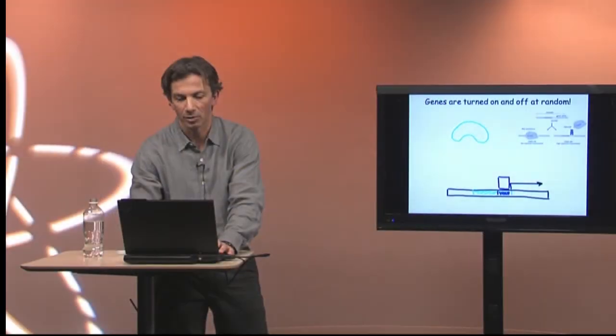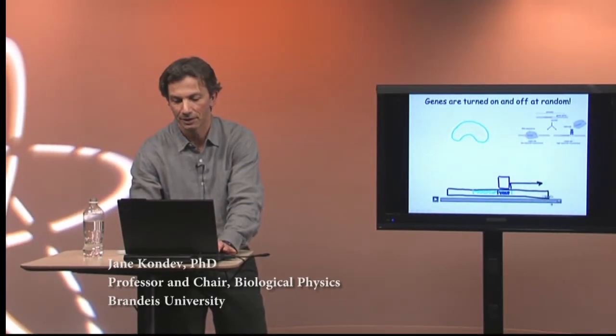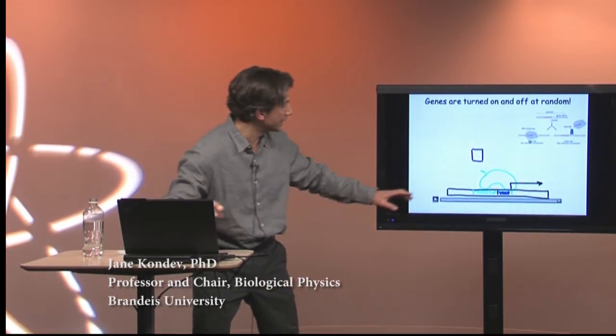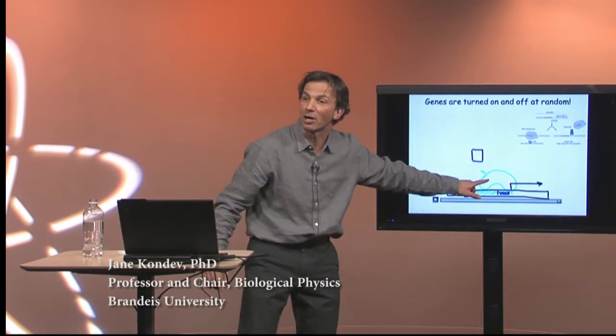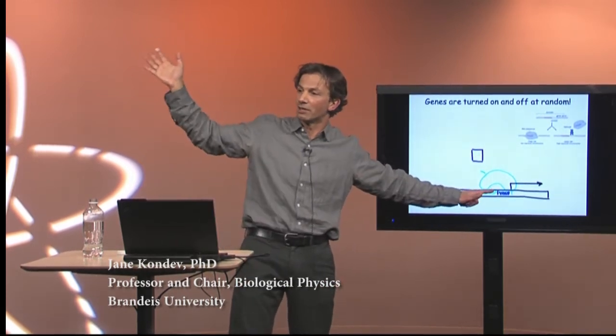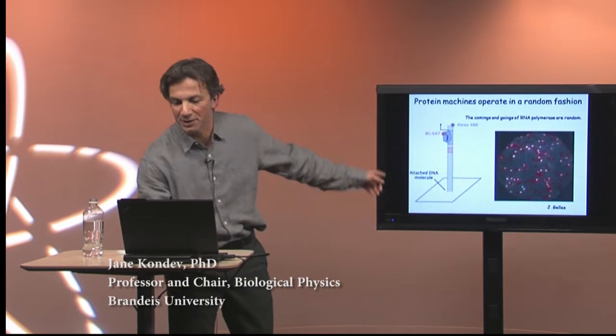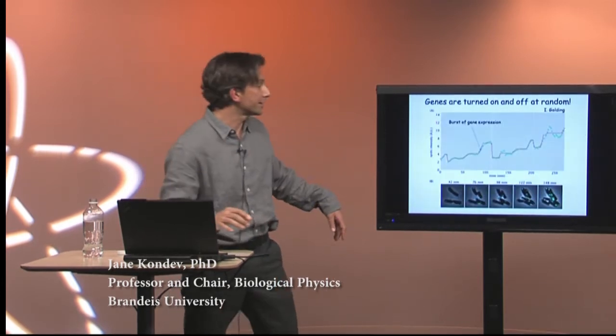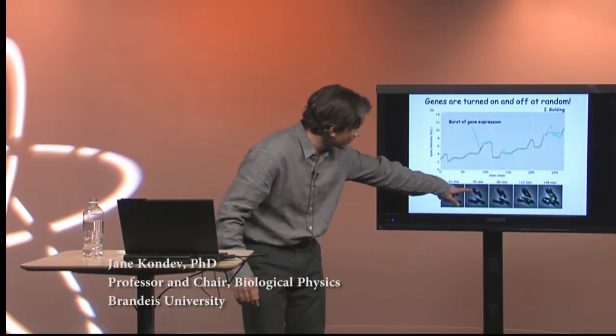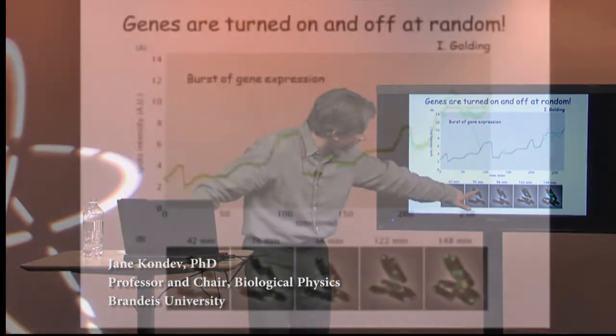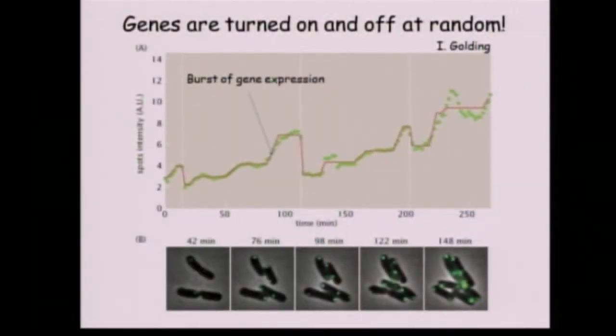Okay, so in my little movie here, that happened towards the end. Let's see if I can speed it up. So when the polymerase binds, it starts making the RNA molecule. Remember, that's the thing that was shooting out of the polymerase. So in this experiment at Princeton, they were able to label, I purposely drew that green, because they were able to label those molecules with a green fluorescence. And so as it's being made, you can see the green come up.